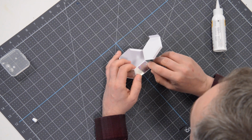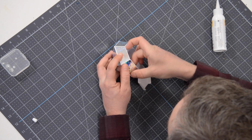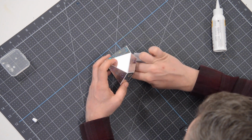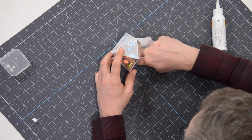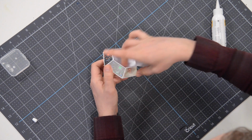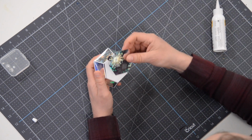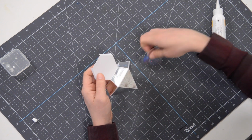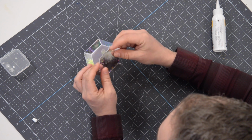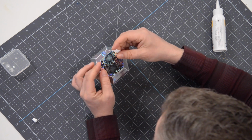Okay, get that nice and centered onto the white section there. There we go. There it is. And I'm going to put that down on my surface. And that might be a little difficult just because of that piece. There we go. Okay, so let's close this up. There we go. And now we're going to take and put this piece on top like this. Okay, and you can see the little mechanism that we added there. And that is where we're going to put our little Velcro dot.